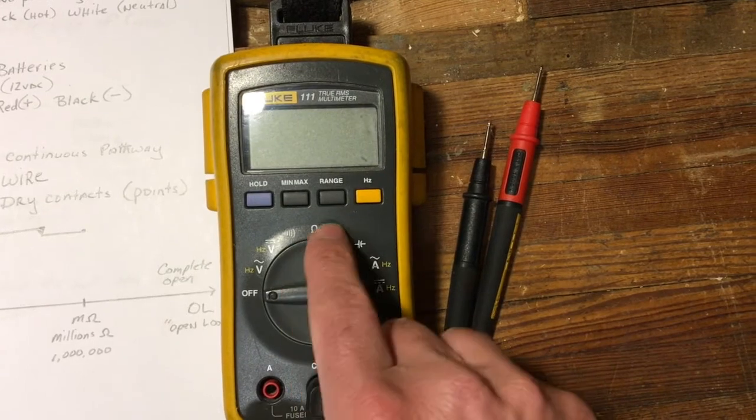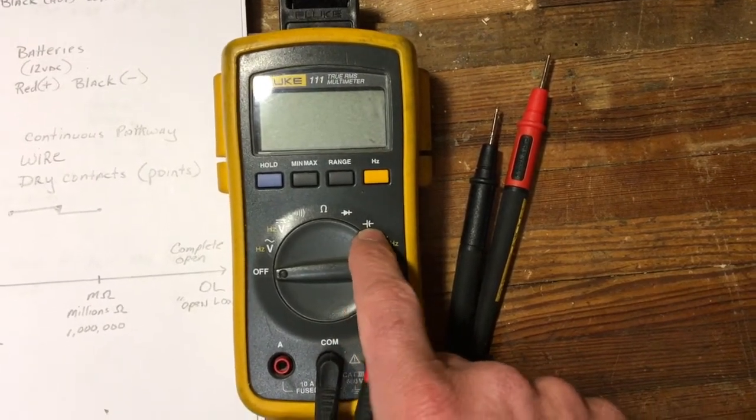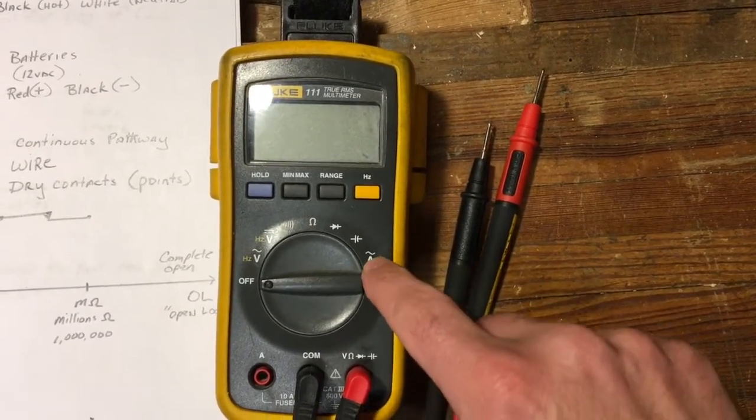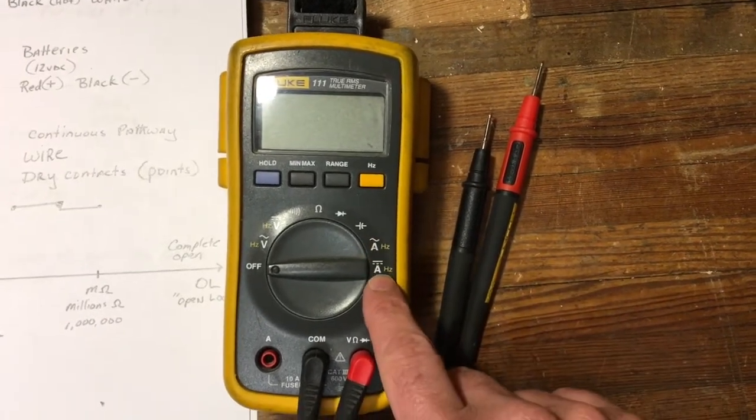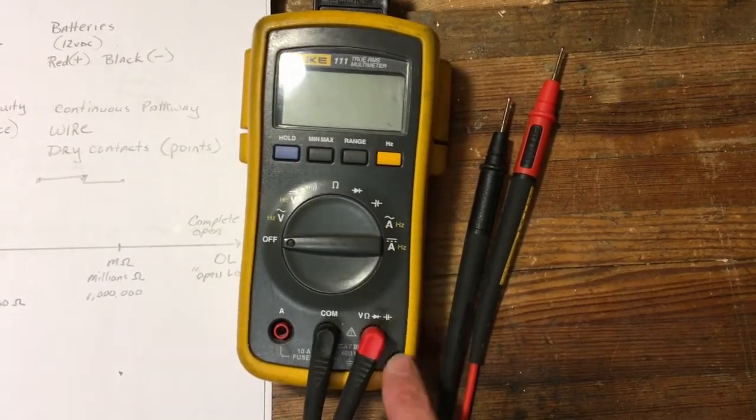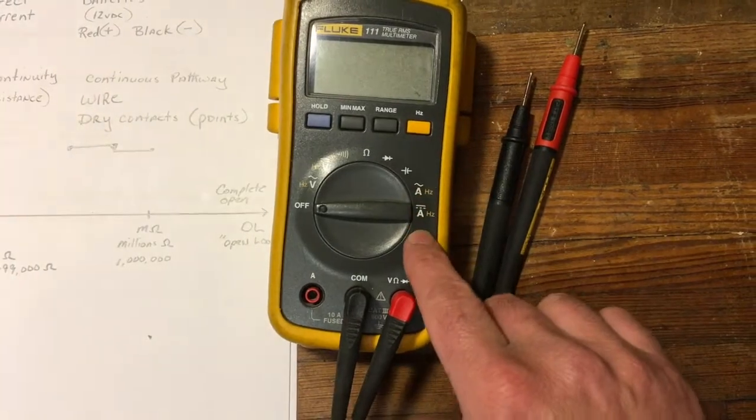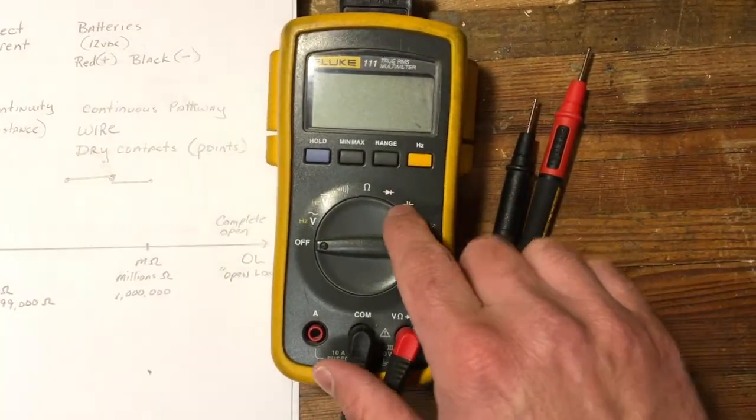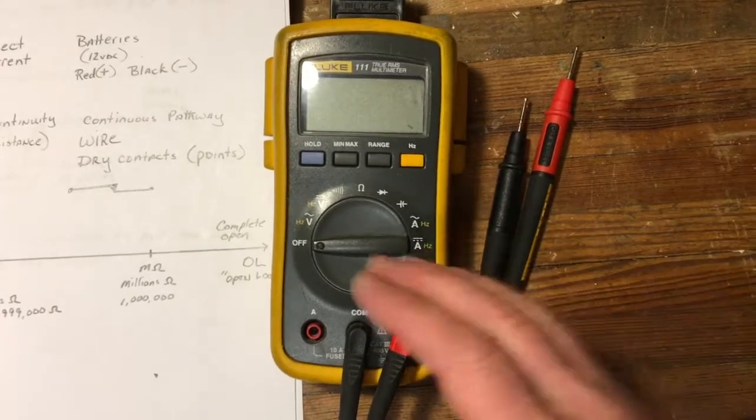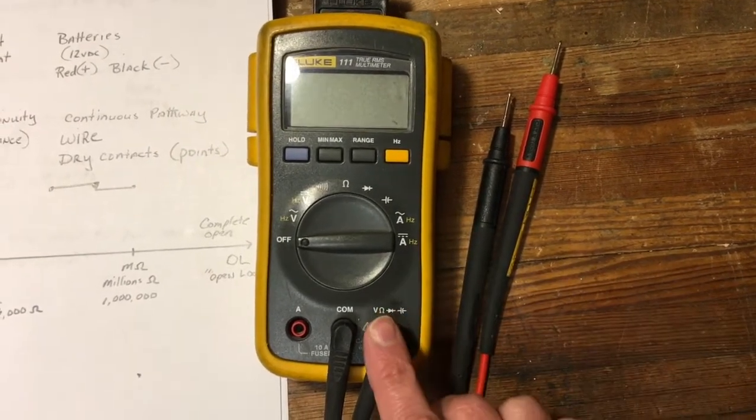This emblem is for testing diodes, this one for testing capacitors. Then you've got these A's with the squiggly line for testing amps in an AC circuit, and this for testing amps in a DC circuit. These two are the only ones that require you to usually change your meter probe. You're most of the time never going to use these over here. This is basically for testing bench equipment and AC is kind of dangerous.